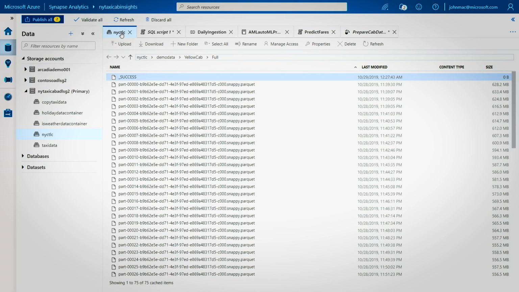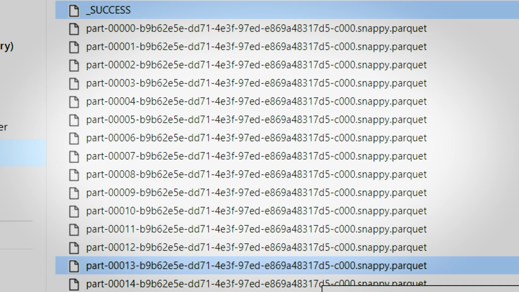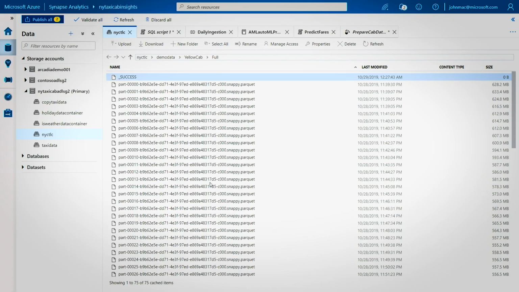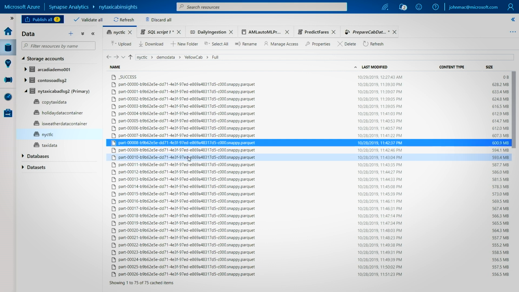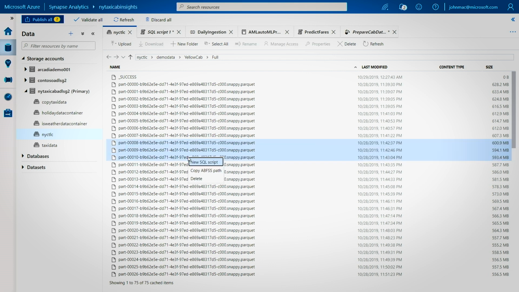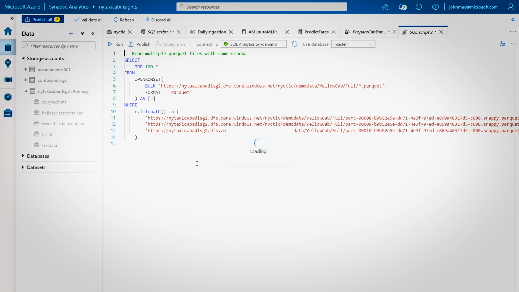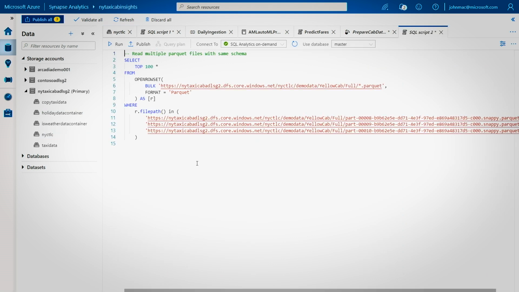We'll switch over to that screen. There we go. So here we have access to all of our data lake data. I'll zoom into this. These are just Parquet files. Through the data lake integration and the capabilities in Synapse, I can simply select some of this data. I can click on New SQL Script. What Synapse will do is automatically generate a SQL statement for you, and for me in this case.